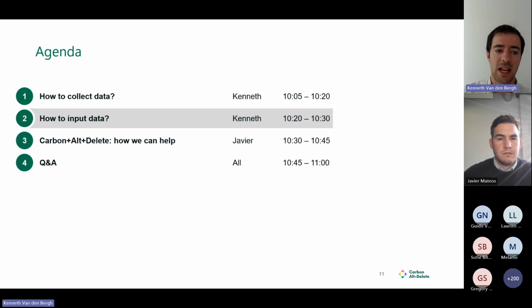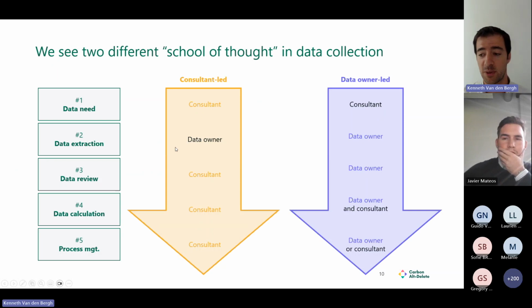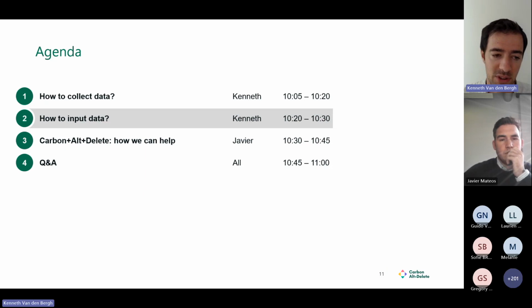So that's about collecting the data input. As said in the beginning as a disclaimer, no magic solution. Everyone is struggling with it. It depends really a lot on the type of client, your own policy as a consultancy. Sometimes it also depends on the type of activity, right? For stationary combustion, you might work with a data owner-led approach, but for goods and services with a consultancy-led approach. So it's really a mess. Everyone is struggling a bit with it, but at least I hope that some of the points we have set here or the structure that we've laid out can help you to think about how to improve this process.